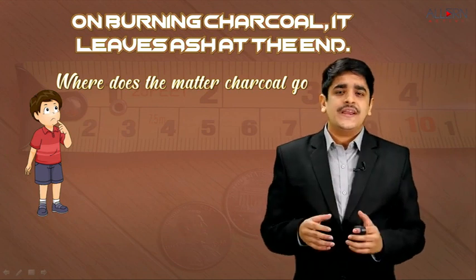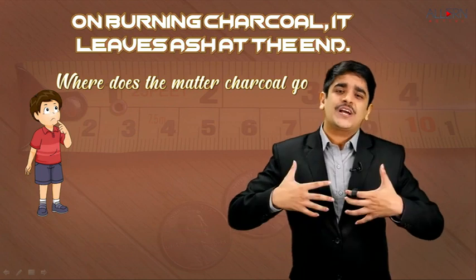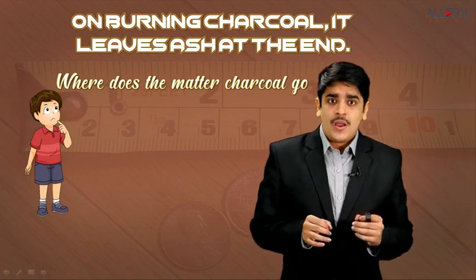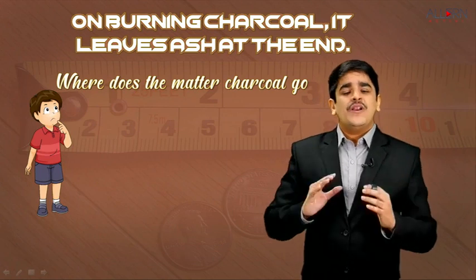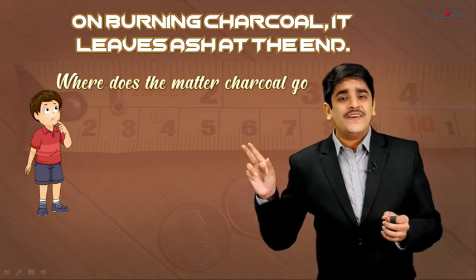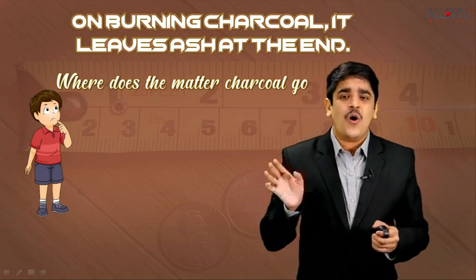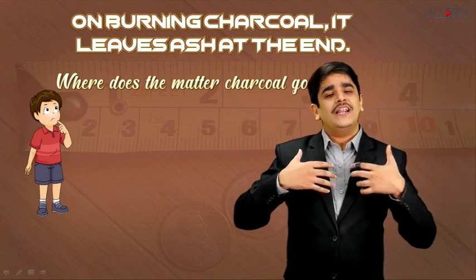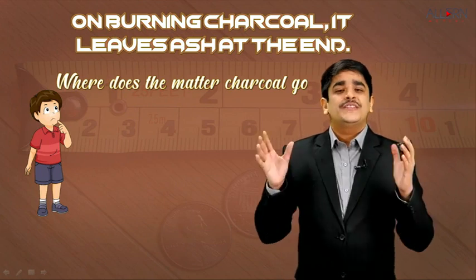Now, carbon dioxide is a colorless gas. So, when charcoal burns, it gives off carbon dioxide, and carbon dioxide gas is liberated, and it is not necessarily a gas that you and I can see. But that does not mean that the matter of the charcoal has vanished away. Never. Charcoal has just converted into a form which you and I can't really see. So, charcoal given by the element carbon, represented by the symbol C, reacts with the oxygen which is present in the atmosphere and converts to carbon dioxide, which is a colorless gas that is liberated. So, has the matter gone anywhere? Not at all. The matter has stayed.